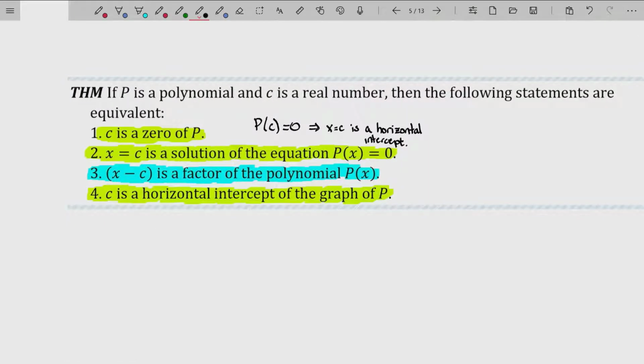So suppose that c is a 0 of p. And you know what? I might as well just go ahead and do the proof. I was just pausing the video and writing that down, and I thought, you know what, I might as well just do the entire proof. So let's just do the proof right here, and this is going to be specifically for part 3.